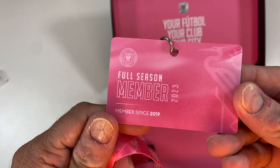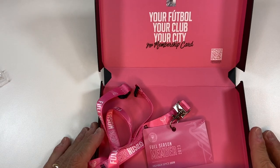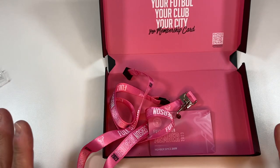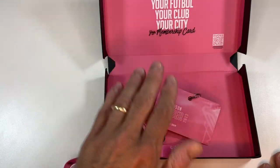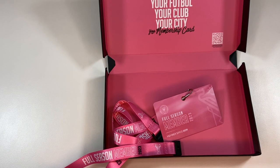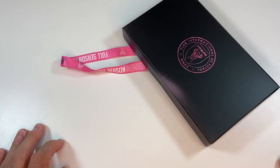This is all you get. Thanks for being a season ticket member — you just get a card. And it's not even like you get good benefits. Benefit is you get to go see the games, but you're paying for that. It's just a nice thank you. The idea behind these is that you get a nice thank you from the club. And is this how they say thank you? We need more, Inter Miami. We need more than a card. If you're going to only give us a card, then we expect some member events.